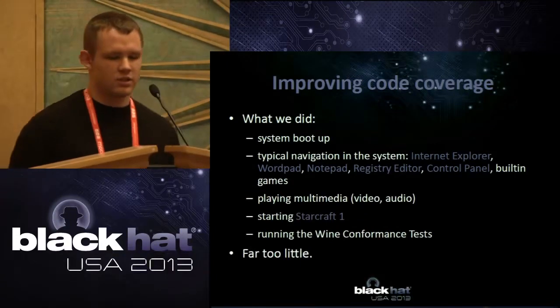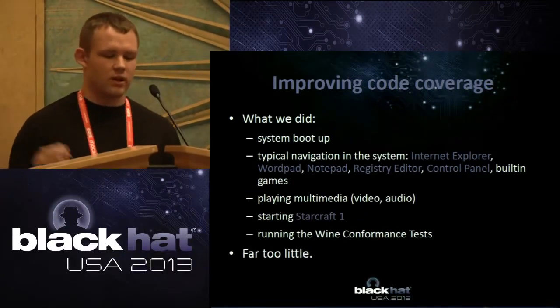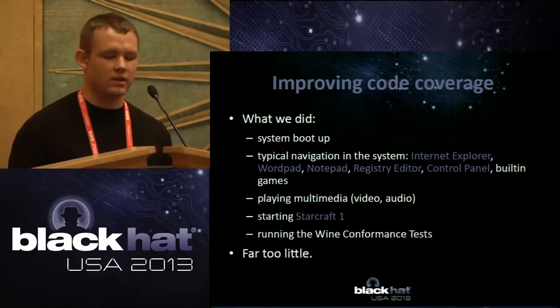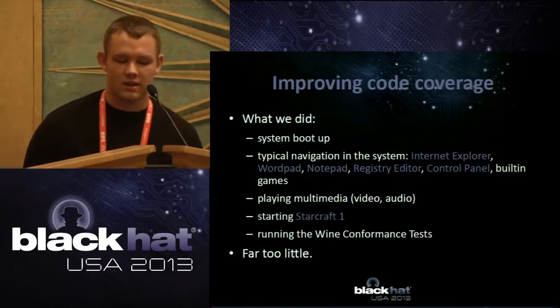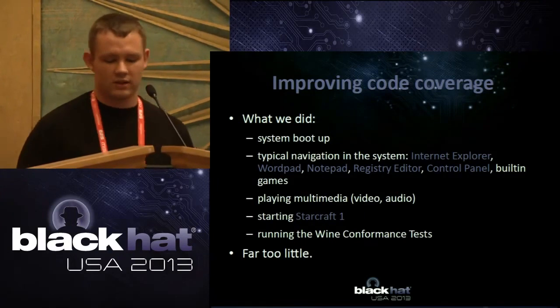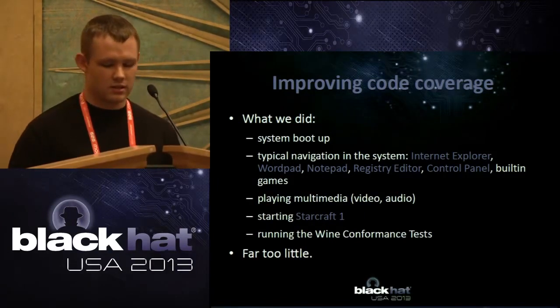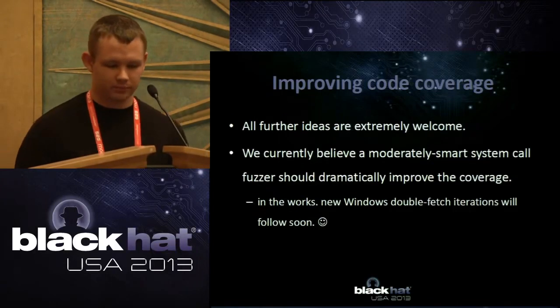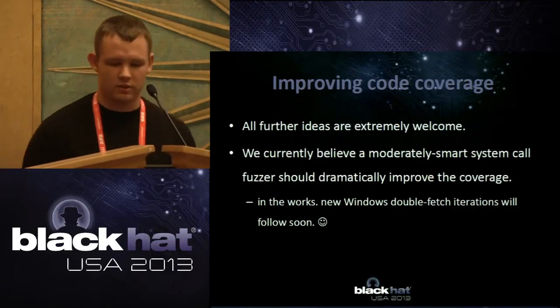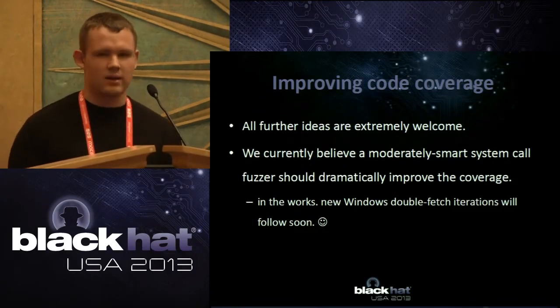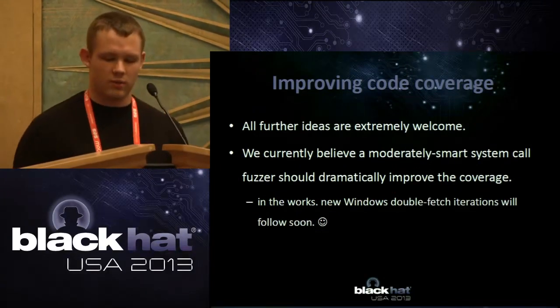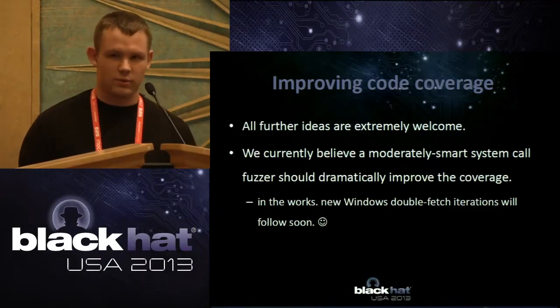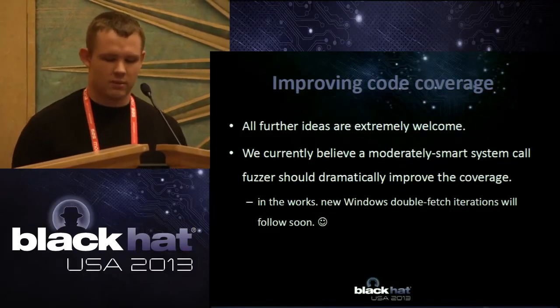So when it comes to the code coverage itself, what we did is basically boot the system up, do some system navigation like run Internet Explorer and some other default tools that we found in the Windows installation, and then play some multimedia, start StarCraft 1 as you could see before, and run some Wine conformance tests, but we figured that's way too little. So if you have any ideas of how this could be still improved, we'll be really happy to hear from you. And our current belief is that if we have a moderately smart system called Fuzzer, we could really dramatically, like maybe twice or 3 times, improve the code coverage that we have now. So we are currently working on that, and maybe some new Windows bugs will be found and reported soon thanks to this.